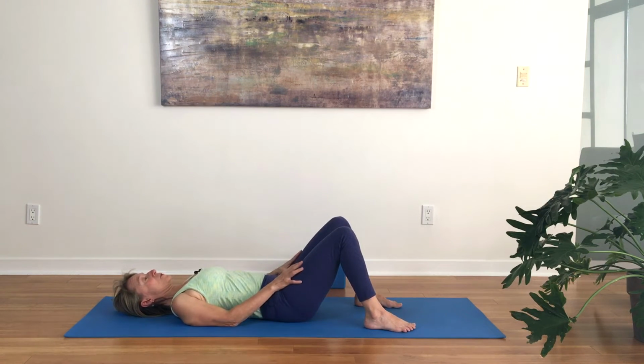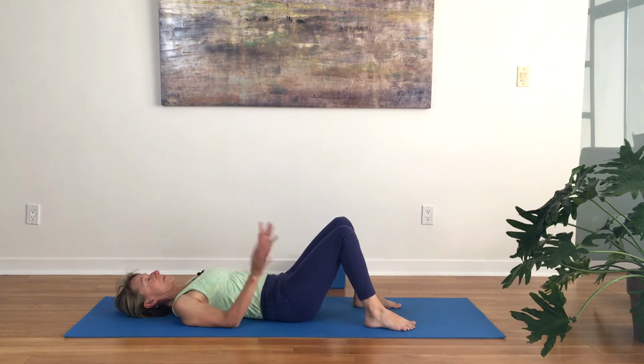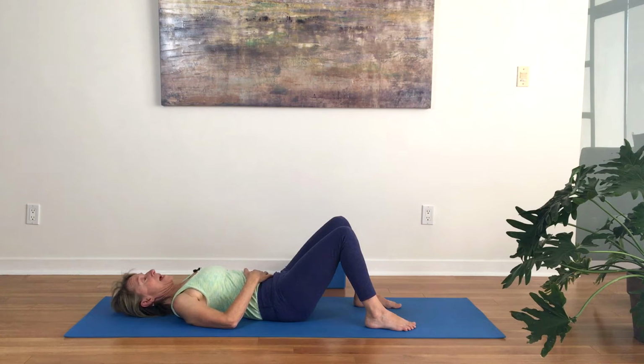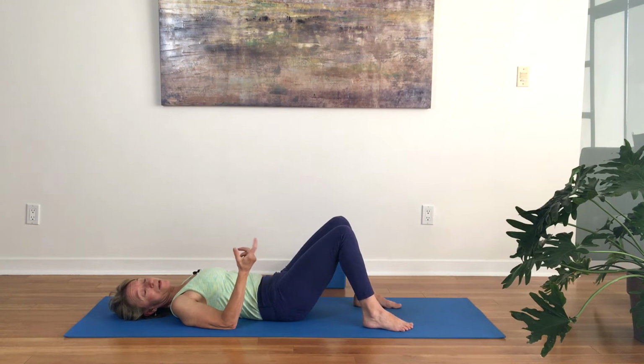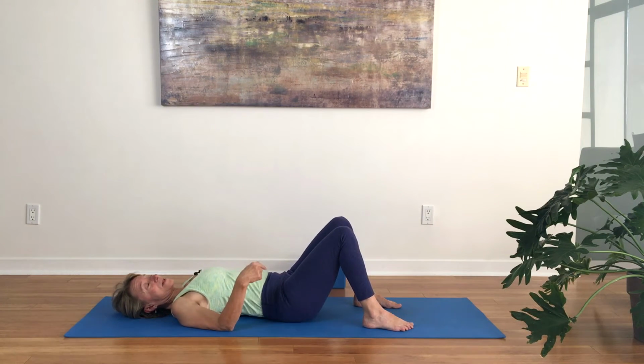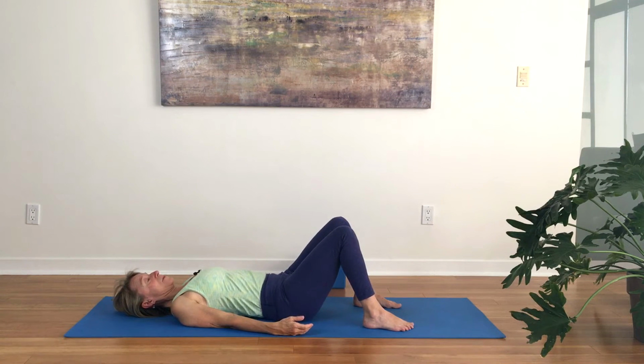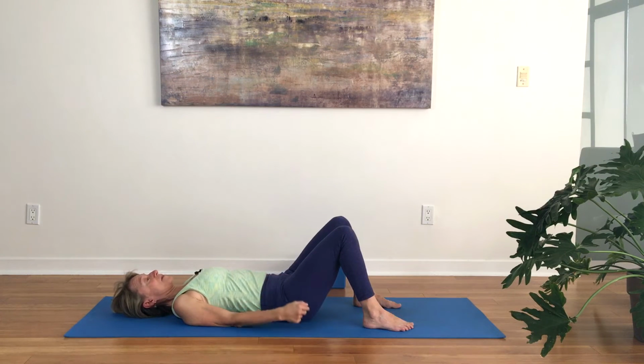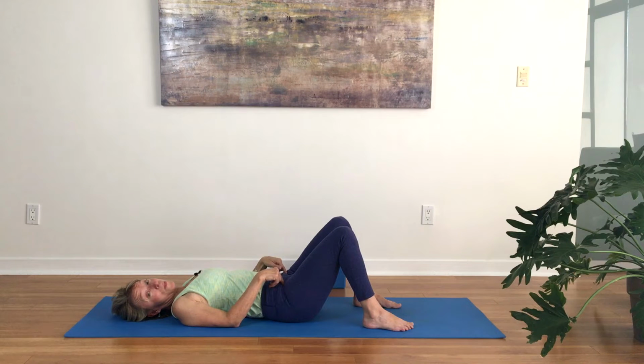Once you've found your way to your backs, bring your knees. From here, press your lower back into the floor and lift your tailbone slightly up off the floor. So squeeze your butt gently, and now reverse it. So pelvic squeeze and reverse. We did this very same move at the beginning of this session when we were in table position. Here on our backs, I would guess you might find it even easier to isolate that feeling of moving your lower back only and the pelvis. So reverse and squeeze, reverse and squeeze.